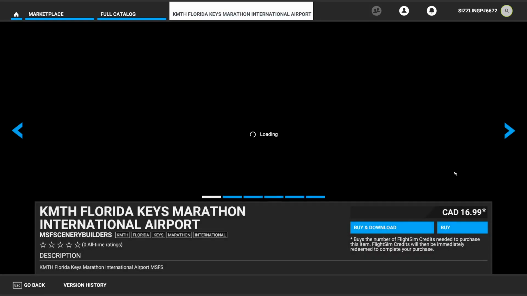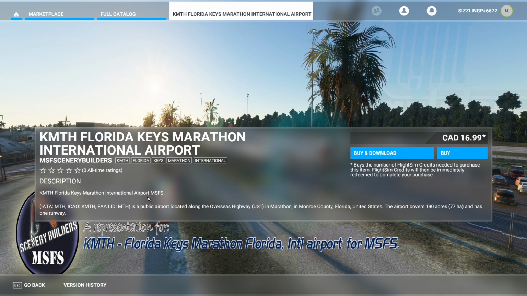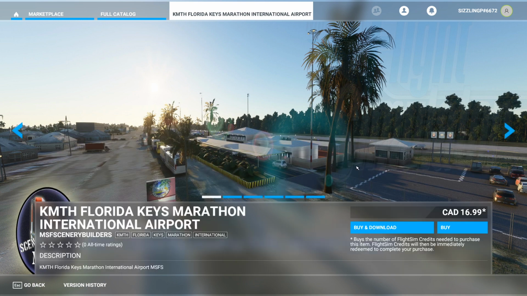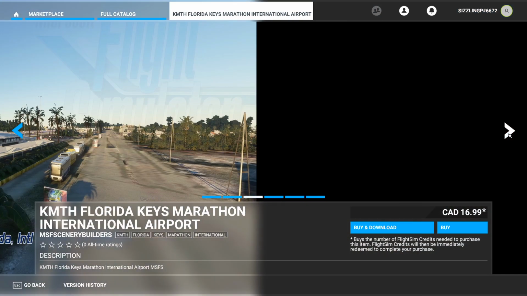Florida Keys Marathon International Airport. This is again by MSFS Scenery Builders. Not much of a description, no other images other than the top ones. So you're going to have this watermark in them, and the trees look like garbage. But it's probably because the picture's blown up.